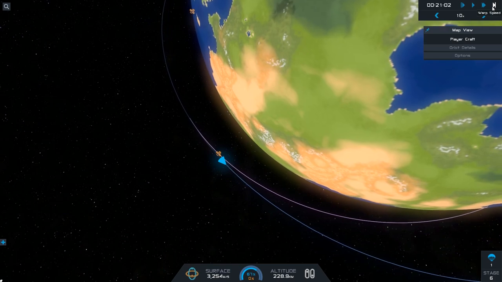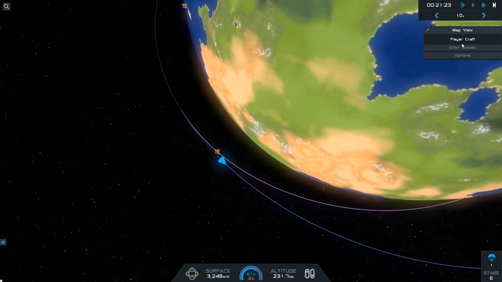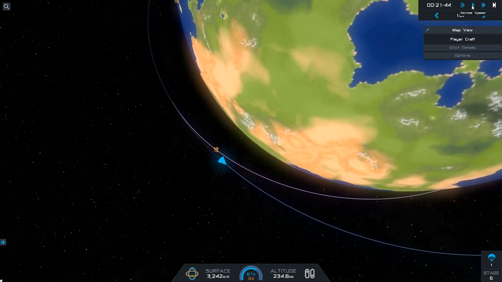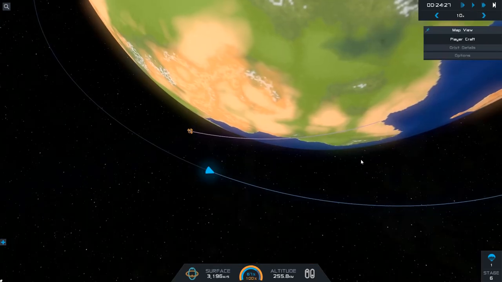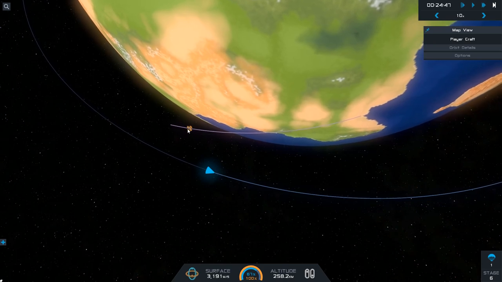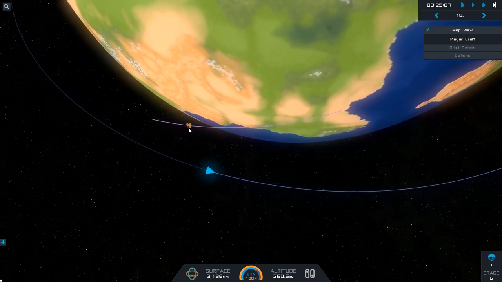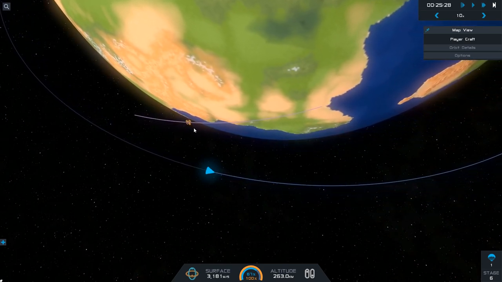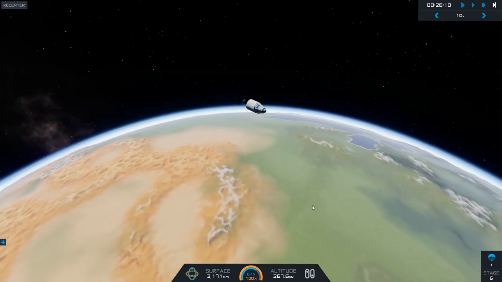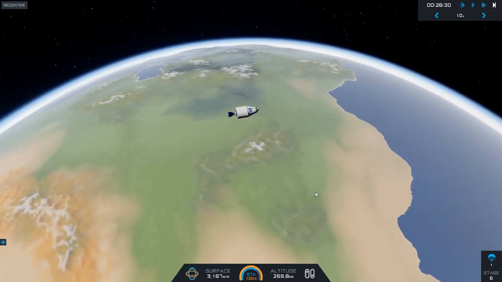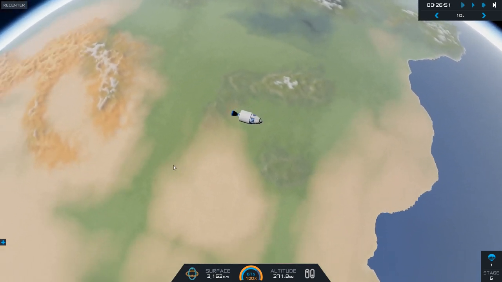Are we actually not out of the atmosphere? Oh, crap. I don't think we're out of the atmosphere. All right, let's re-engage it then. All right, and here we are. I'm pretty sure, yes, we're out of the atmosphere. Okay, so I was worried about this red line. That's just my fuel tank from the past. But this is us right here. We are officially orbiting the Earth, guys. How cool is that? I freaking did it!